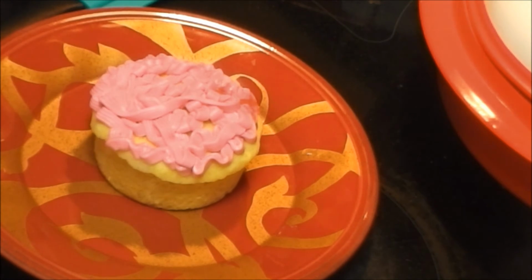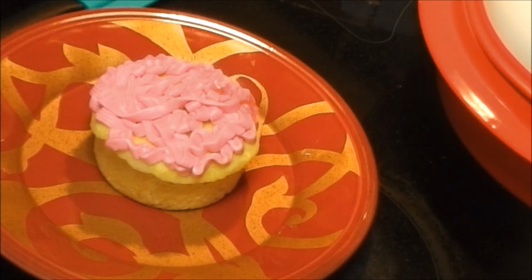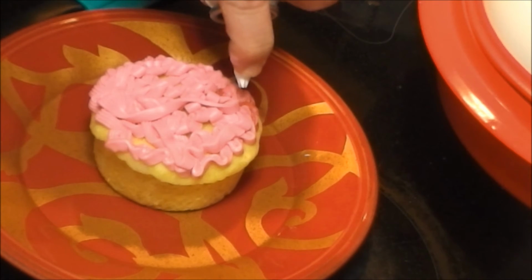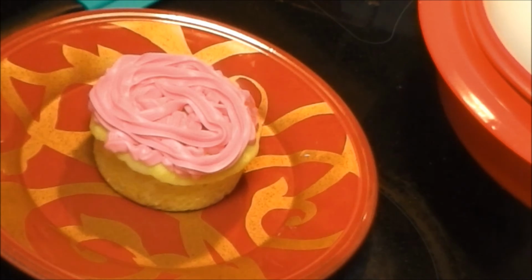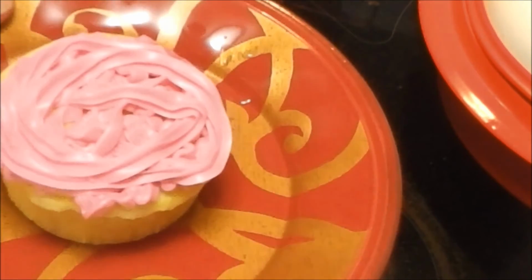And this is just a test. This is just a test one. So let me change the tip here, see what else it can do. Pretty colors. Let's try another tip here, see what that one looks like. Oh, that's a big. Oh, that's nice. I like that one. This one's really just a test one, so I'm not going to do any more to it.